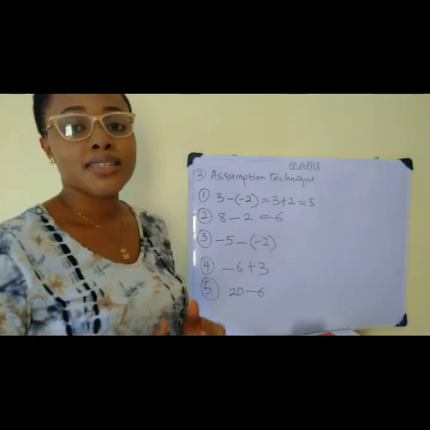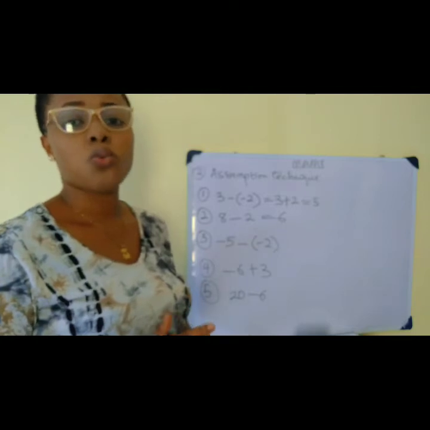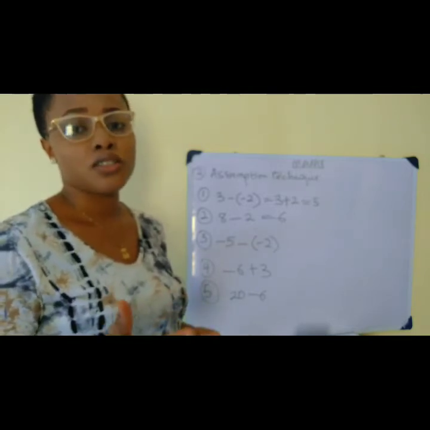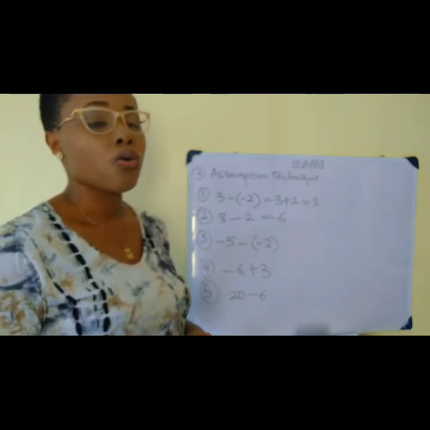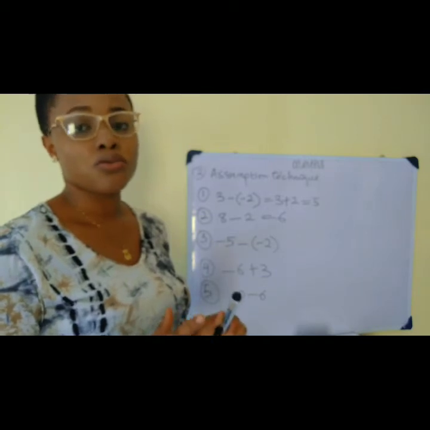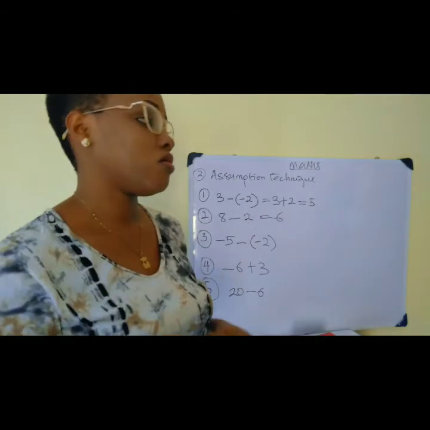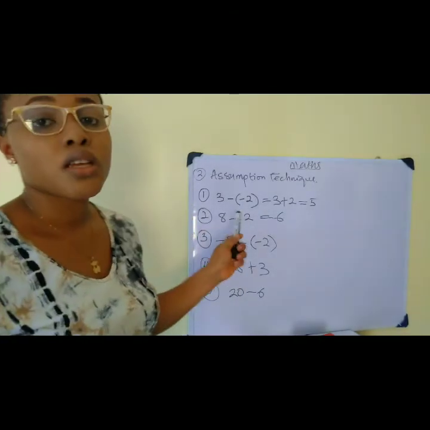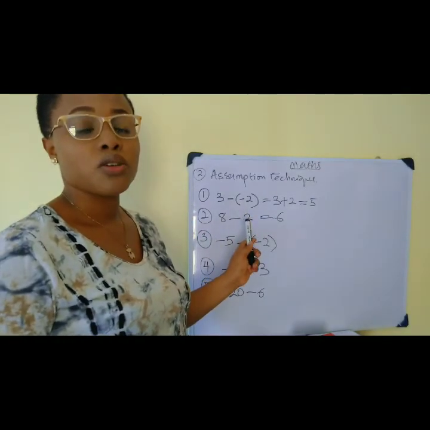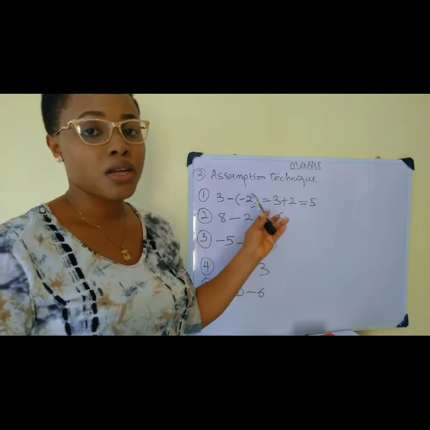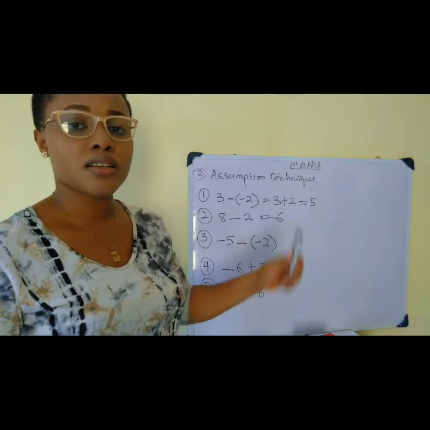By the way, this technique works best when you have access to your calculator, or maybe you're already used to it and you're very good at calculating off heart. So if you're confused at any point, you can always refer back to the number line. The number line is an easier technique.